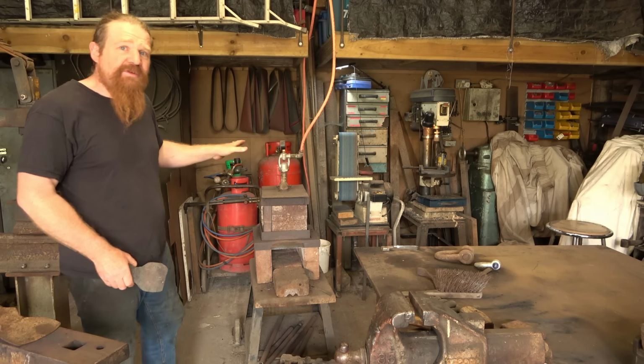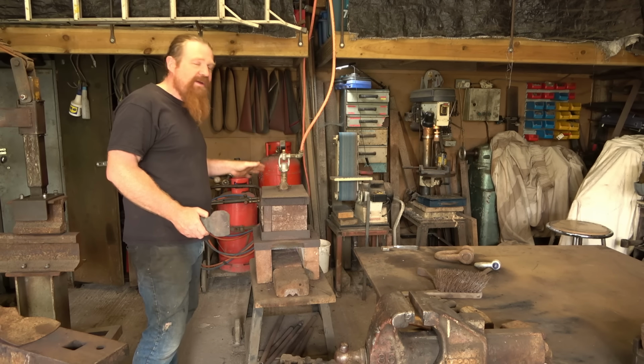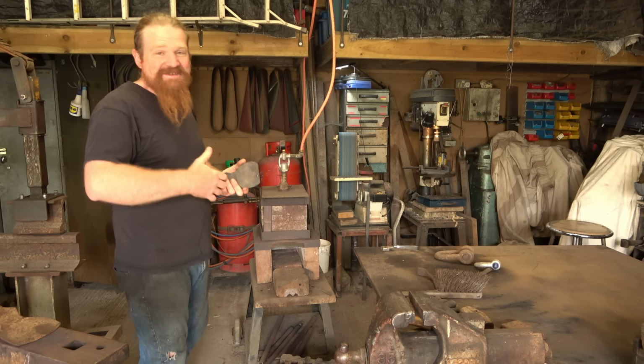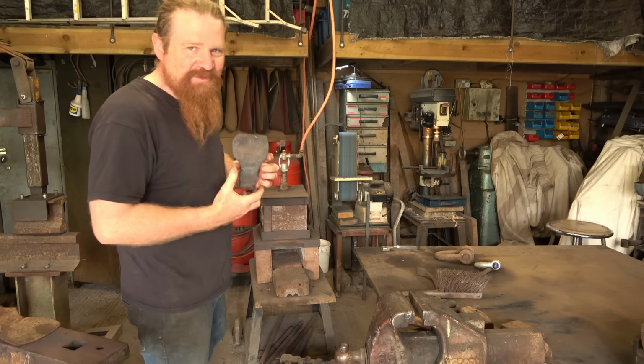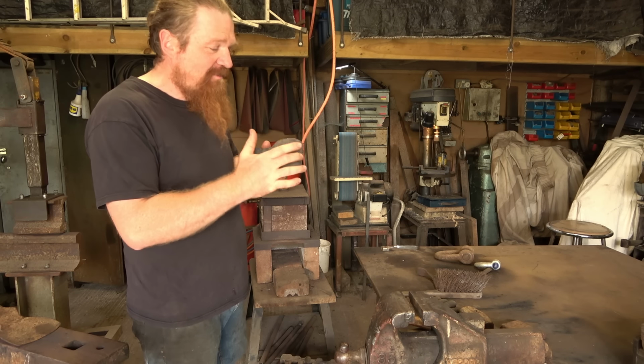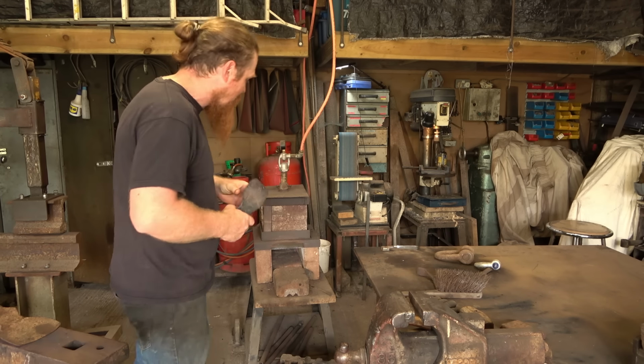And the gas forge does have the huge advantage of not being able to overheat the metal, so we can't burn this, because that's an increasing fear as you get near the end of a project. If you overheat it and burn the metal, that bit of metal, potentially the whole thing, is ruined.